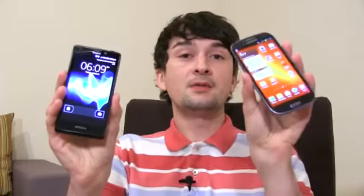Hello everyone and welcome to a new comparison. This time we're having side by side two of the best Android smartphones on the market, the Sony Xperia T and the Samsung Galaxy S3. The Samsung has been around for a couple of months now and was met with enthusiasm by millions of buyers, while the Xperia T will be available in stores soon. So if you want to know which one of the two will be a better pick in the months to come, tag along for the detailed video.